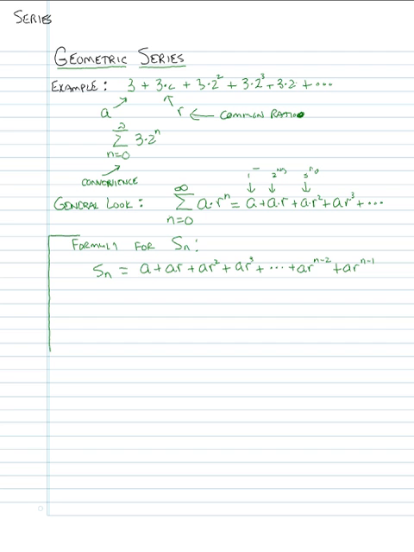Now, here's what I want to do right here. I want to multiply that S sub n by R itself. And so I'm going to say take R and multiply every term up here by R, okay? And so when I multiply A by R, I'll have A times R, and I'm going to offset it. You see, I'm going to put it over here. And then when I multiply A times R with R, I'll get A times R squared. And when I multiply A times R squared with R, I'll get A times R cubed. And we'll continue this, okay? Now what's going to happen is we're going to continue until, oh, I've kind of ran myself out of room.